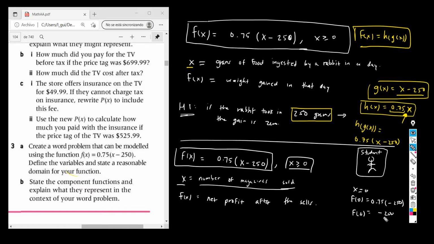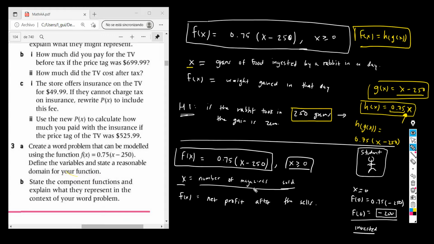It's minus 200. And what is the interpretation of this? f of 0 is minus 200. How can I interpret this in just normal language? The interpretation of this could be the following: that the net profit of this guy when he sells nothing is minus 200. And that means, guys, in my opinion, the total amount of money that he invested on this project, and that he has to recuperate. You see what I mean?